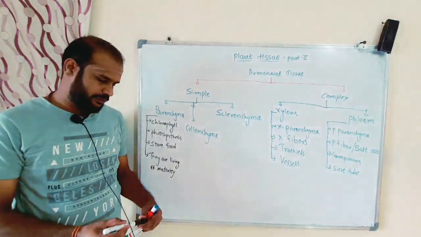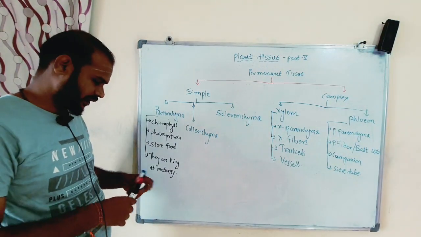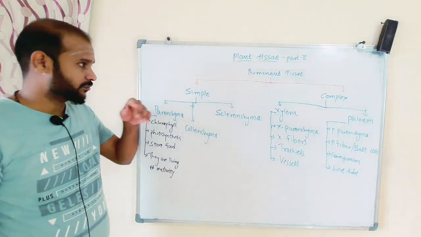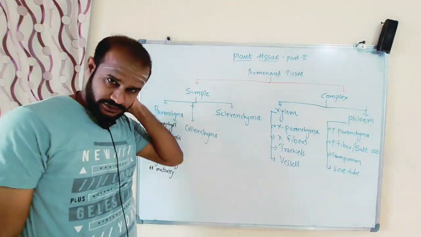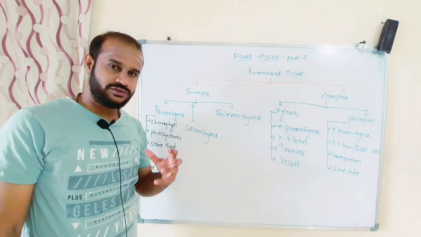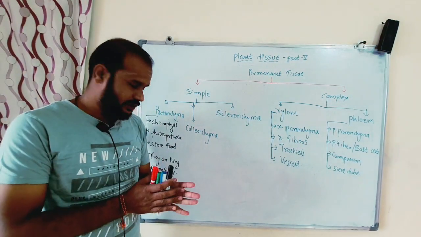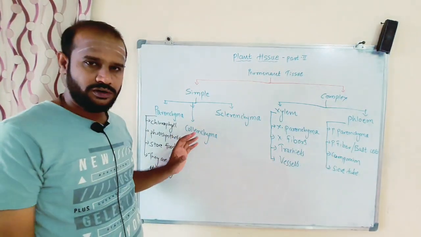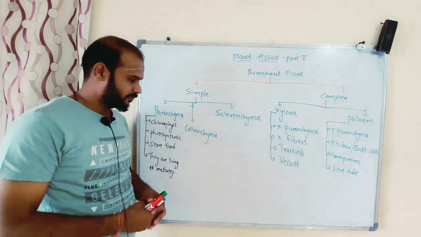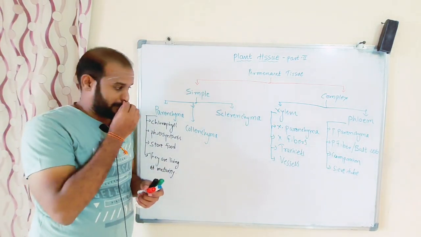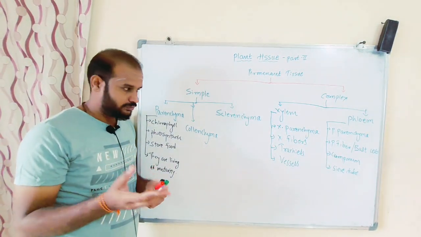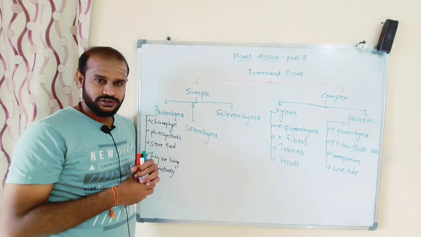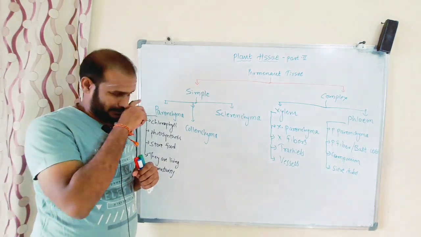Okay. Parenchyma means they have chlorophyll. It means they have chloroplast. Chloroplast means they can perform photosynthesis. Photosynthesis means they can prepare the food and they can store the food. Alright. They are living at maturity, means there is no deposition of any molecules inside the cell wall. They possess a normal cell wall. That's why they are living. Why are we calling them living? Because there are a few cells which are dead. That's why we are differentiating living and non-living.